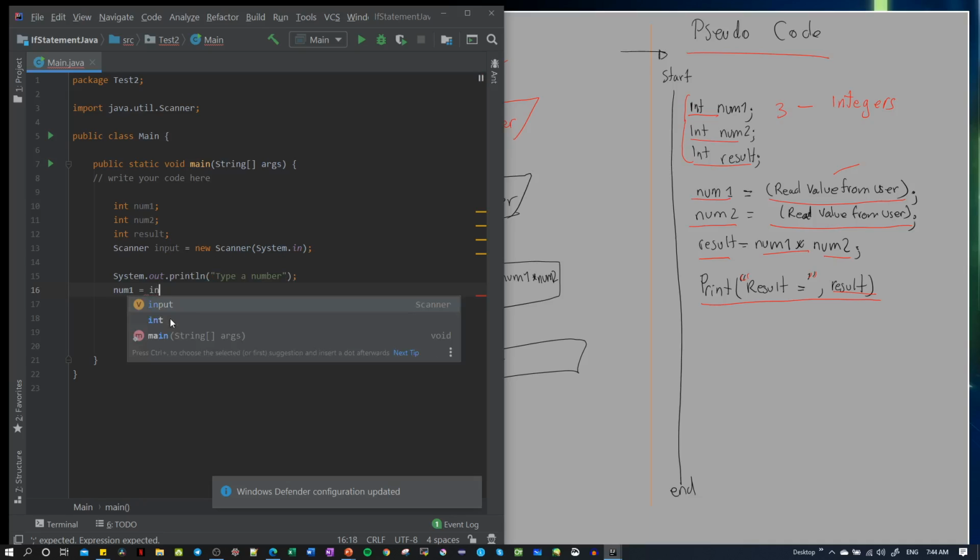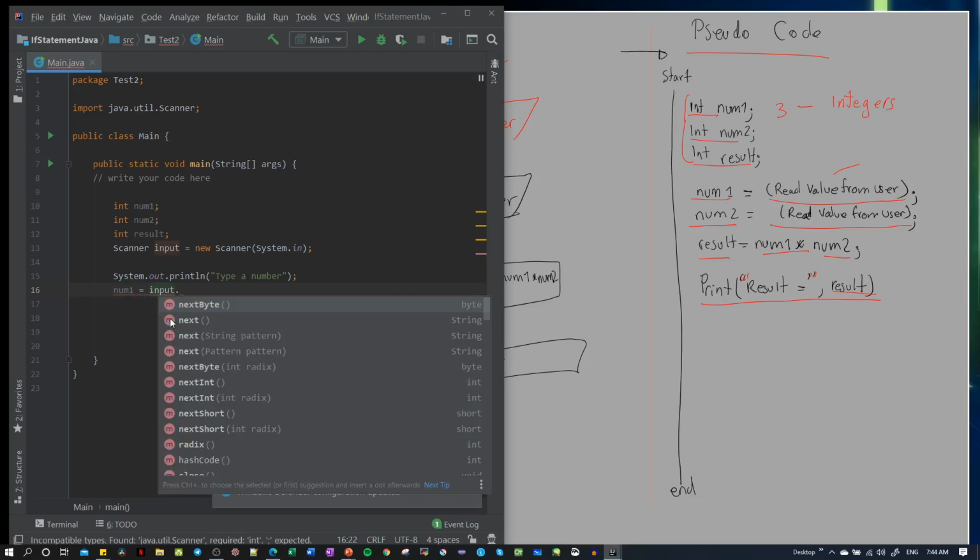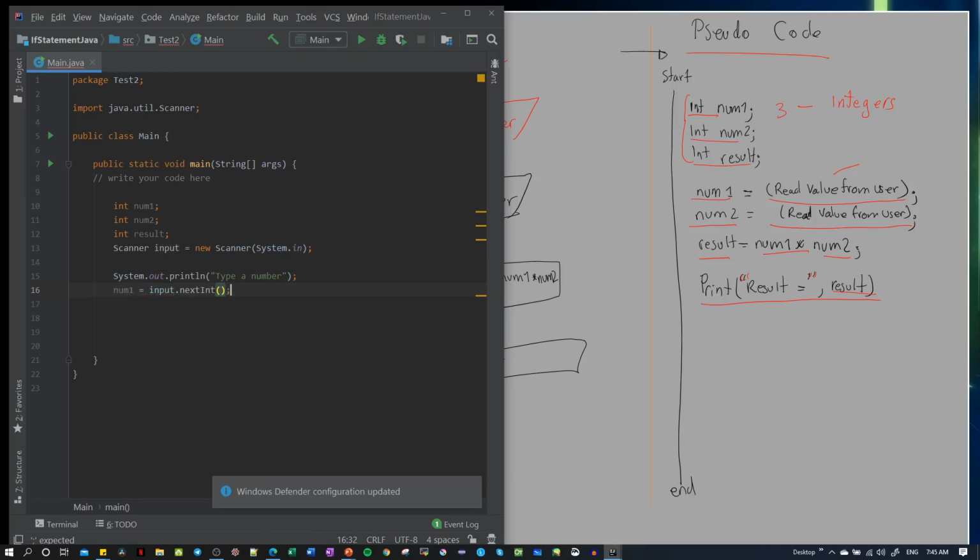So we want the data from the input, and we want to convert it. In this case, you remember we need to convert it to integer or to any other variables. This method here is already built in Java, so it's easier. We just select next int, and it will give us the input as an integer, right?